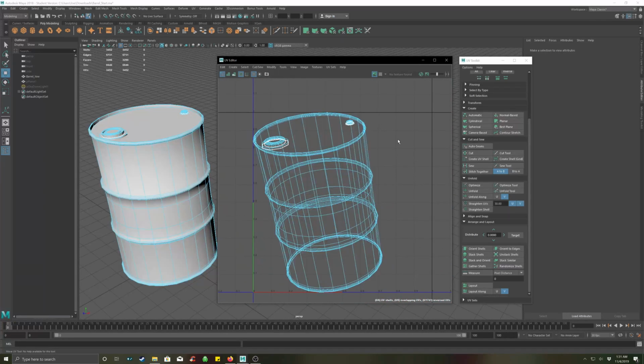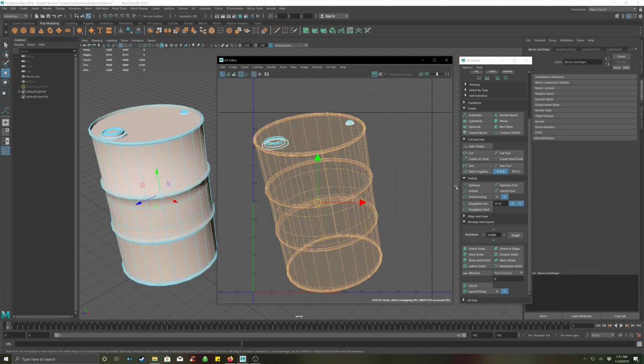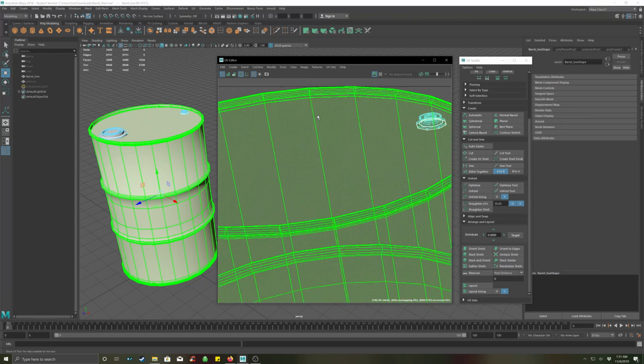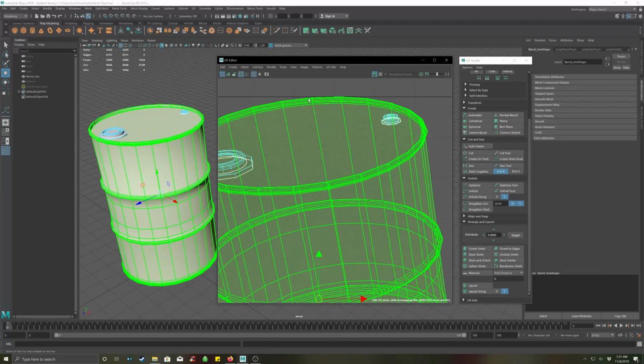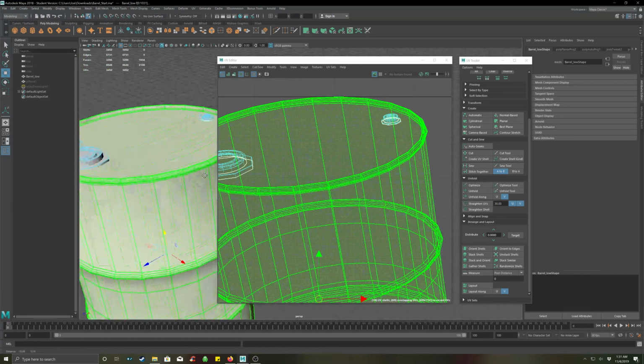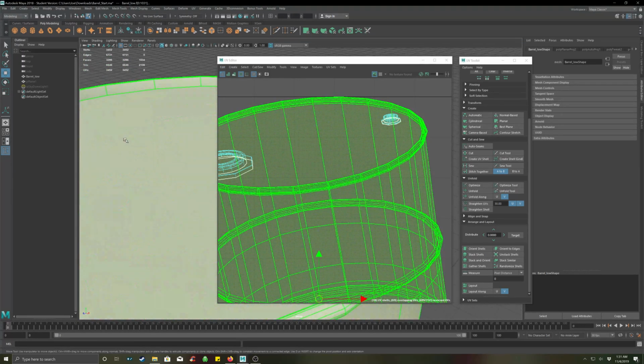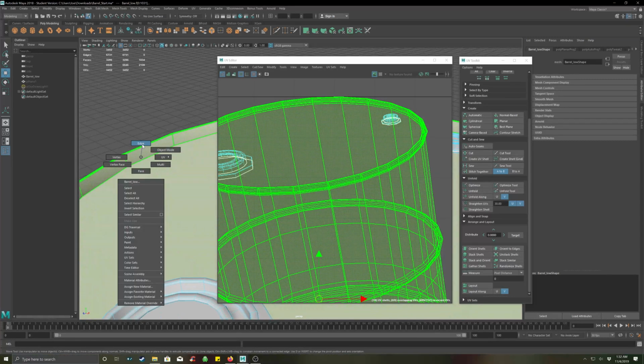All right, so the way I'm going to start this is, I think about cylindrical objects like a tin can. Cut off the top, cut off the bottom, make a seam up the side. You should only need one seam and you should be groovy. So I'm going to go to edge mode.